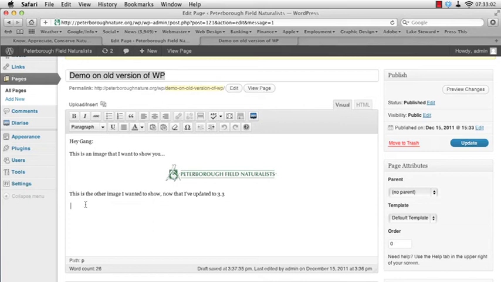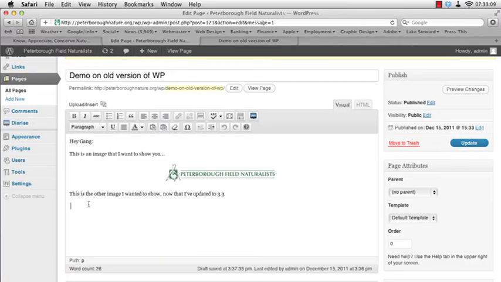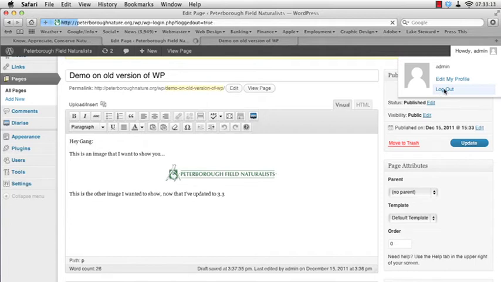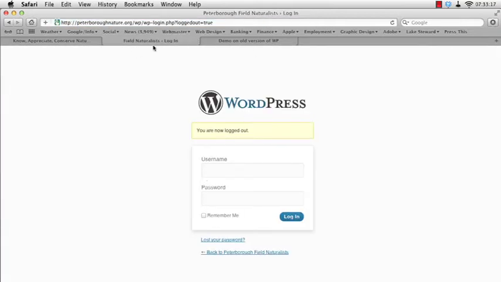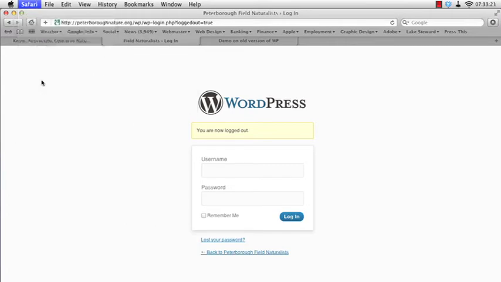And now check it out. So you've clicked on that, and when you go insert, it still doesn't work. And you're going, why is that not working? So what you actually need to do is log out of your session. Get out of the session, make sure that you then do empty cache. Yes, empty the cache, because it remembers that old session. So now you're going to log back in.